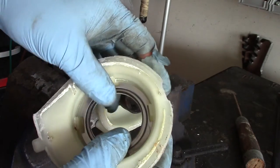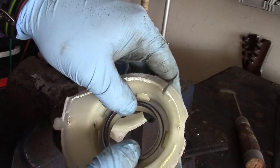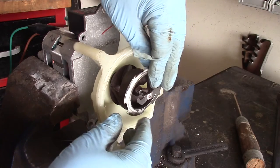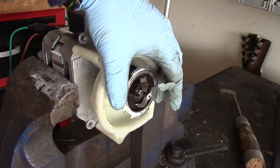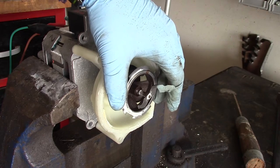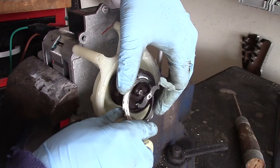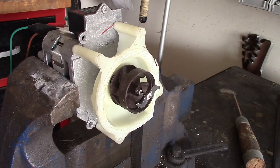I think there may have been two things happening. Number one, I think this was spinning until it hit these pegs that lock it in place, so you may hear some rattling from that. And secondly, I think this inner ring is worn down — there's some play in here. I can wobble this, probably not even a 32nd of an inch, but there is definitely some play there. Between that and this thing bumping against these pegs or dogs that catch it in place, you're hearing some vibration or rattling. Pretty sure that was my problem.